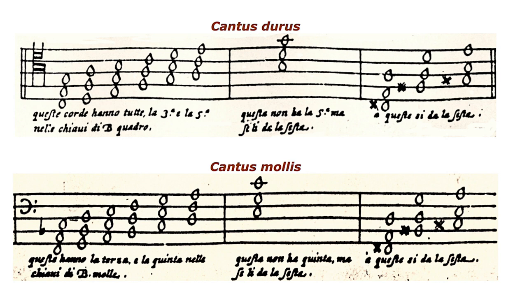The next step is to decide whether a 3rd or a 6 must be major or minor. For that we need to know the contemporary rules of voice leading. The rule about a 6 says that a 6 must be played on sharpened bass notes, or on B in cantus durus and on E in cantus mollus, in all these cases to prevent a diminished fifth, and these 6 must be minor.